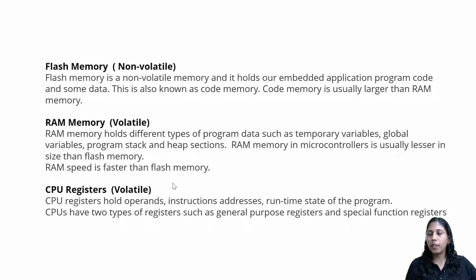Why is it required? For example, take a washing machine. Like I told already, certain data may be set by the manufacturer. If I want to wash this particular type of clothes, I would like to keep the timer for 50 minutes. If I'm washing this kind of clothes, I'll keep it for 1 hour. The manufacturer already decides this. Maybe they have done many surveys and testing, then finalized the time duration for different types of clothes.